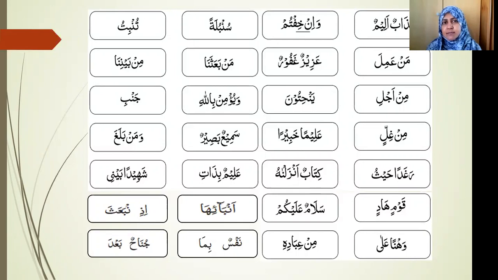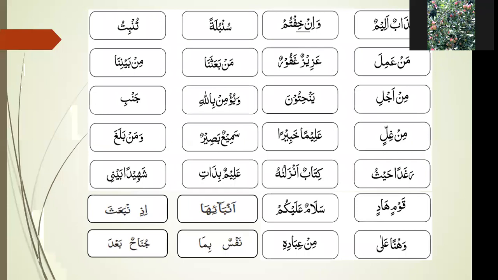Then the third is an iqlab letter because noon sukun in min is followed by a ba, so there should be a nasal sound for 2 counts. Replace the noon sukun with which letter? Meem. So you replace the noon sukun with a meem, and then when you're reciting, you will nasalize the sound. You put the noon in your nose and nasalize the sound whilst reciting. Wa yu'min billah.